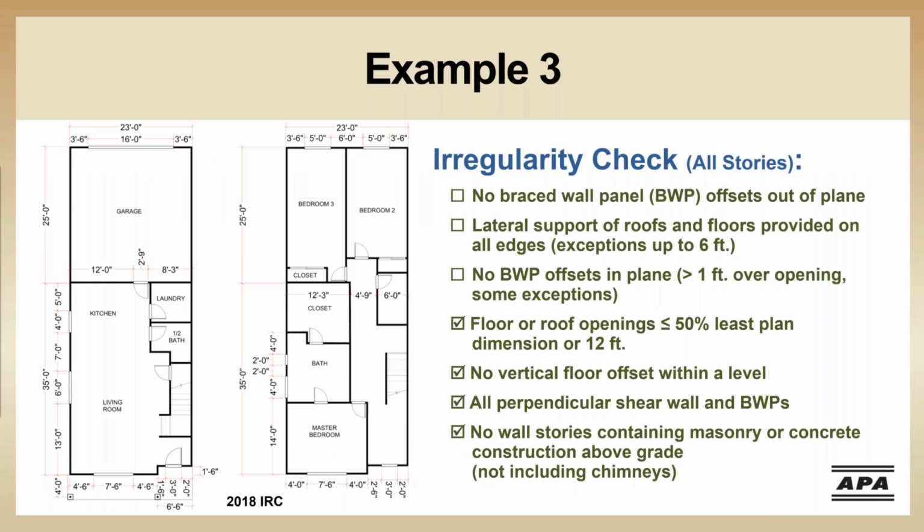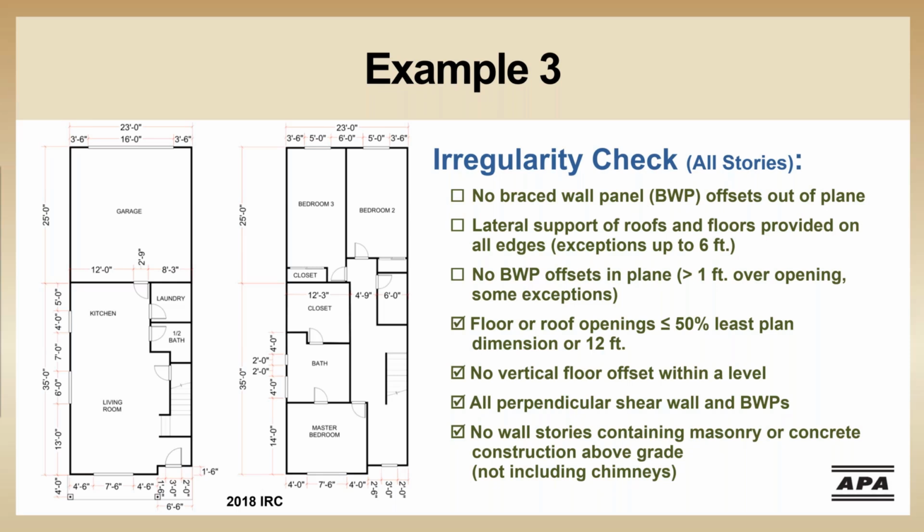Now let's look at our plan configuration. If we look at our irregularity checklist, our exterior walls are stacked, but not all of the interior walls are stacked. From our previous examples, we know that we're going to need at least one interior horizontal braced wall line to meet our seismic spacing requirements. For now, let's put the braced wall line spacing topic on hold and check the rest of the list.